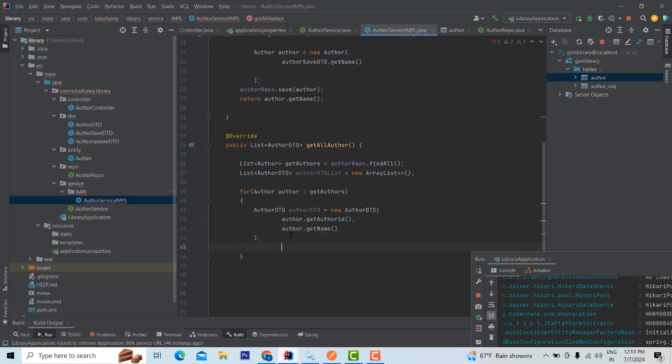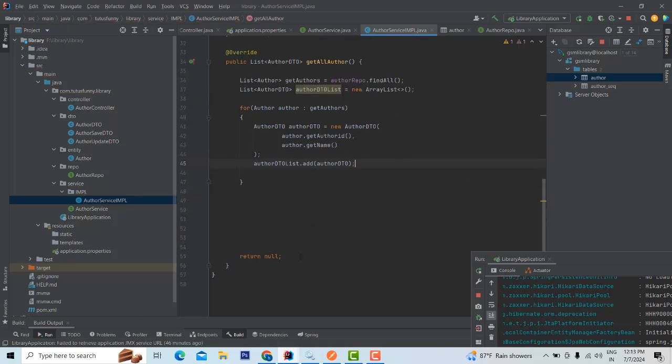Then you write authorList dot add, and you write here the DTO, the authorDTO. That's the thing you have written. That's it. So that's what I did so far.